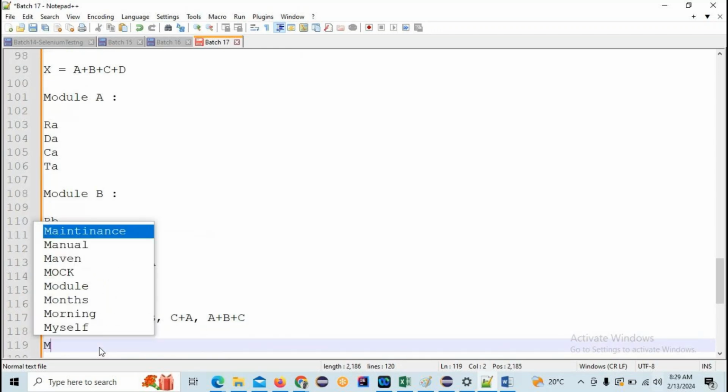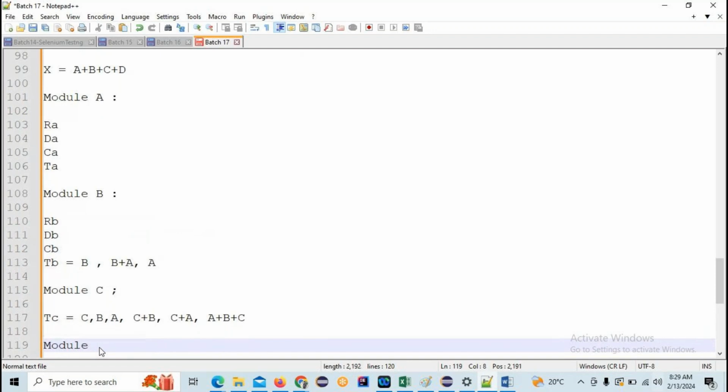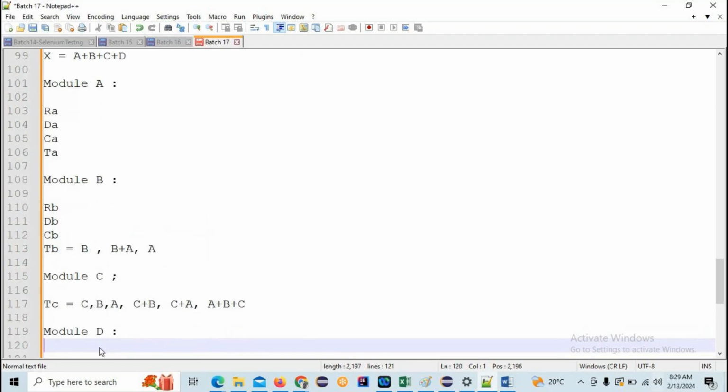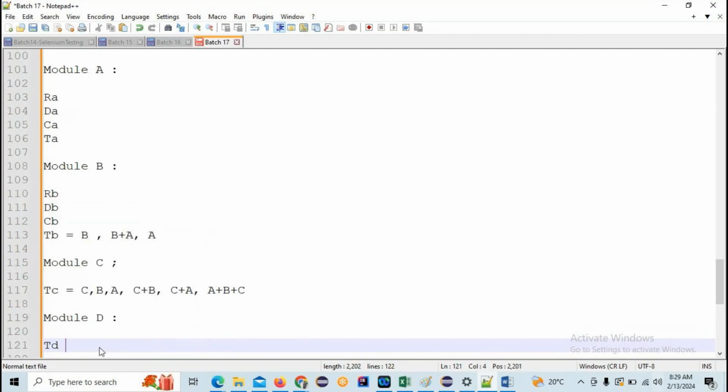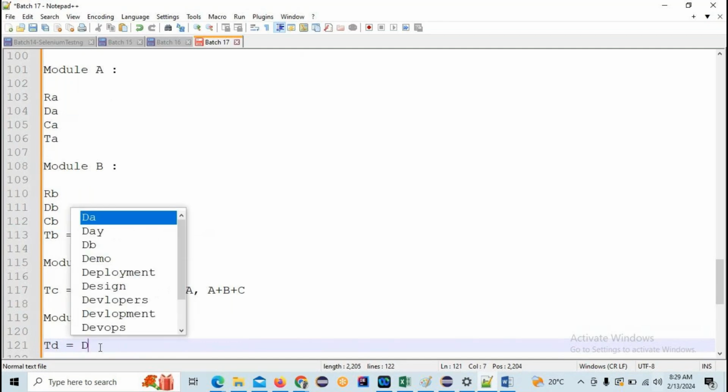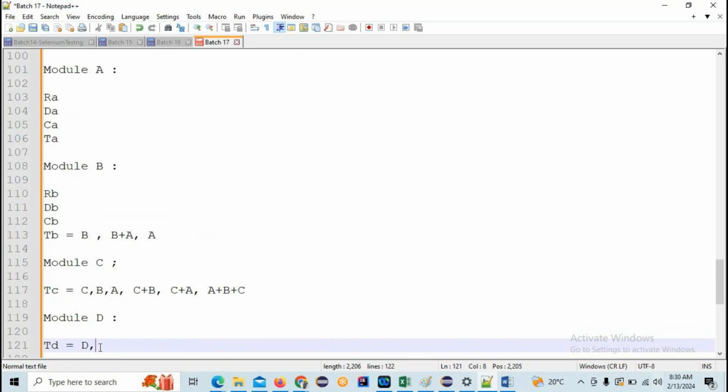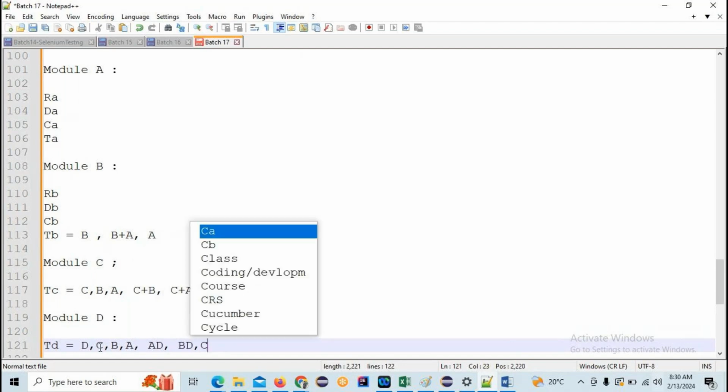Then you can tell for module D now. D alone first. Then C comma B, B A, A comma D next plus B, AD, BD, CD.